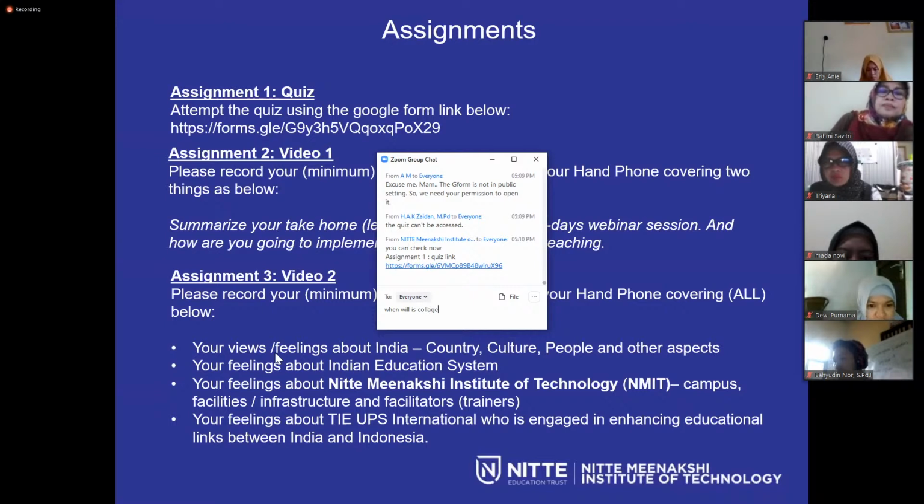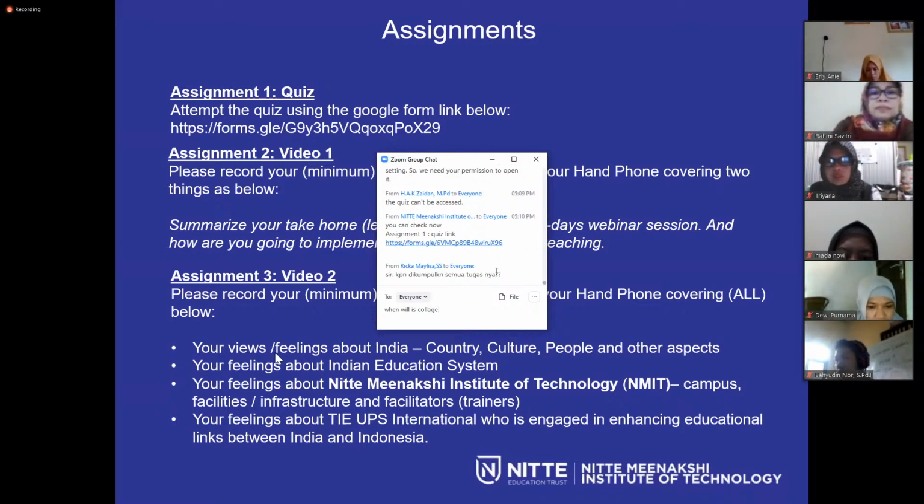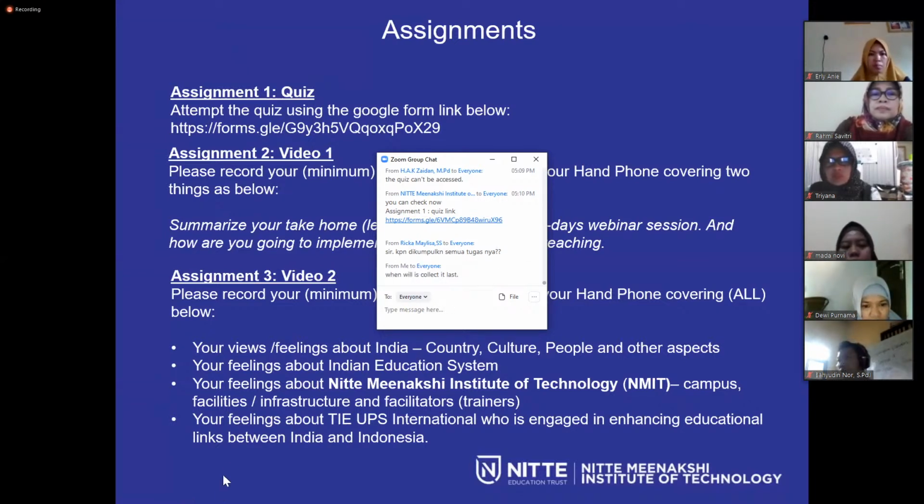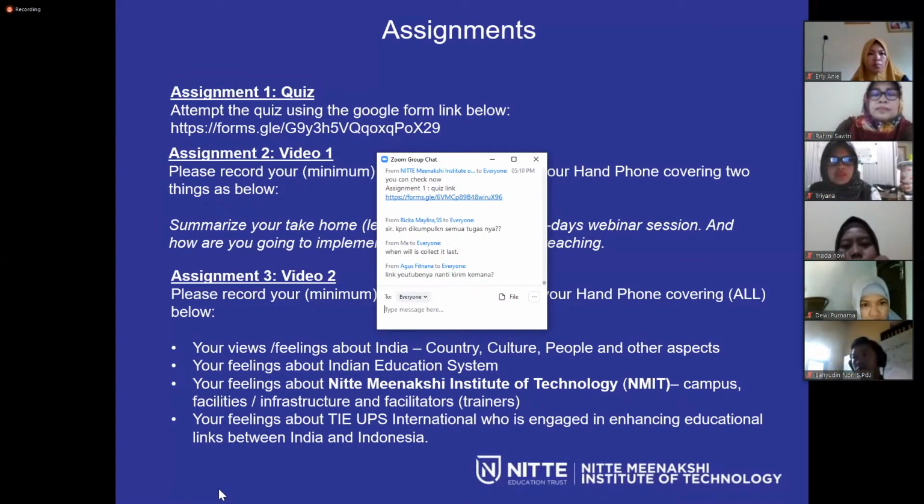Bapak Ibu, just to inform you all, as per the rules and regulations regarding the deadline, I will send it to you in the WhatsApp. We will definitely give enough time to the teachers to prepare, because we know that you all are busy. Also, because you all have classes, you all have other activities. So we will make sure that enough time has been provided. Let me discuss this with NMIT and come back to you all in the WhatsApp group.